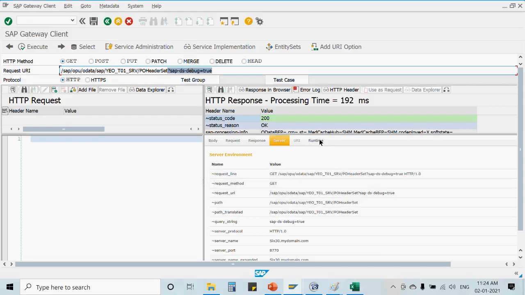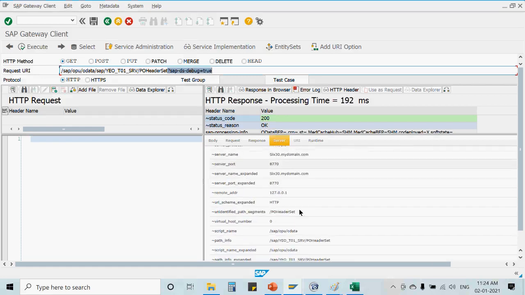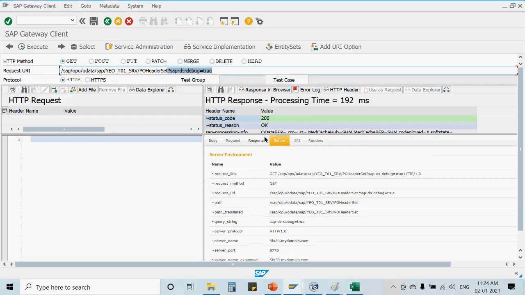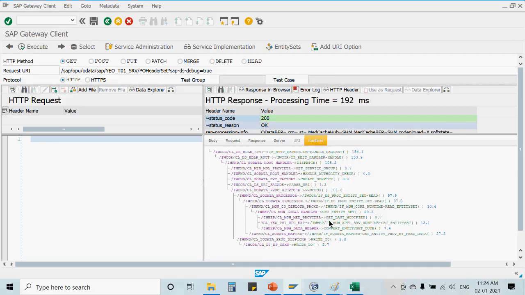Sometimes you might not be sure why your system is failing or why you are not getting the required output. Then you would like to dig down a bit and see all the internal parameters, request URI, path and all that information. Then you can directly add this sap-ds-debug equal to true, and it will give you additional information other than what you were getting earlier.